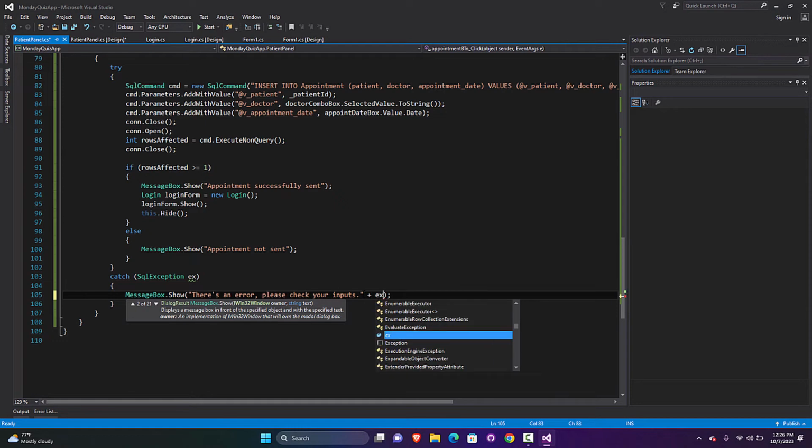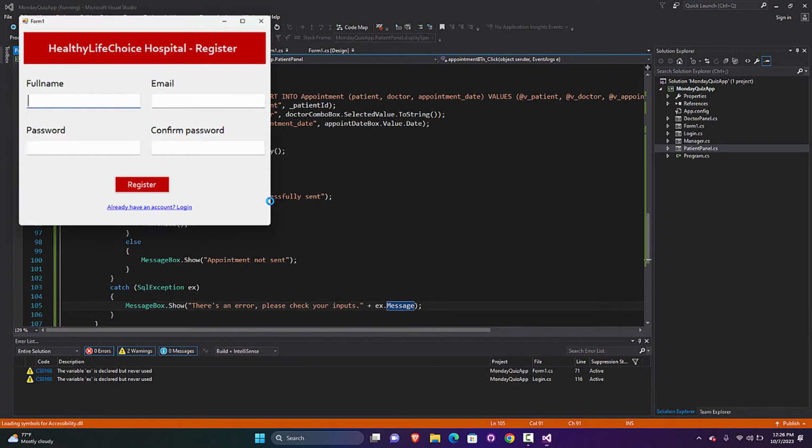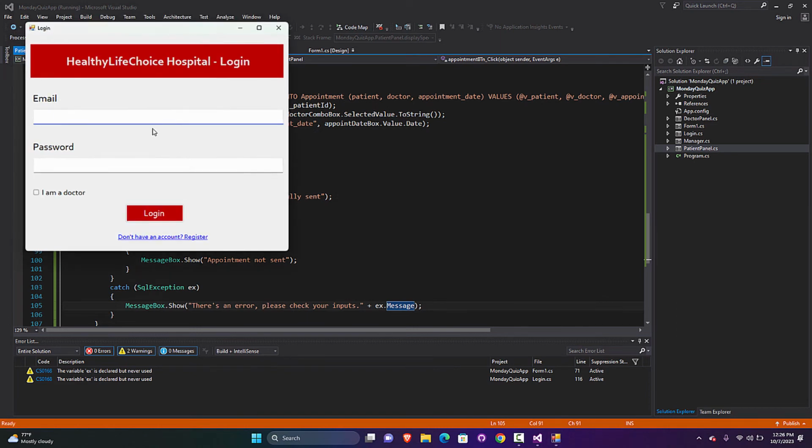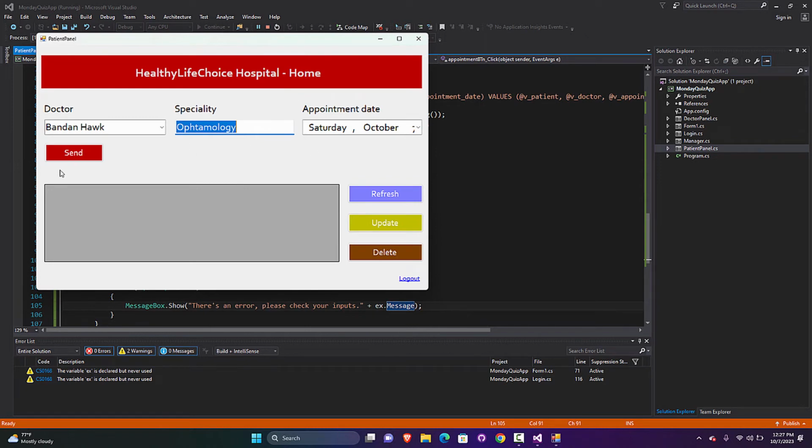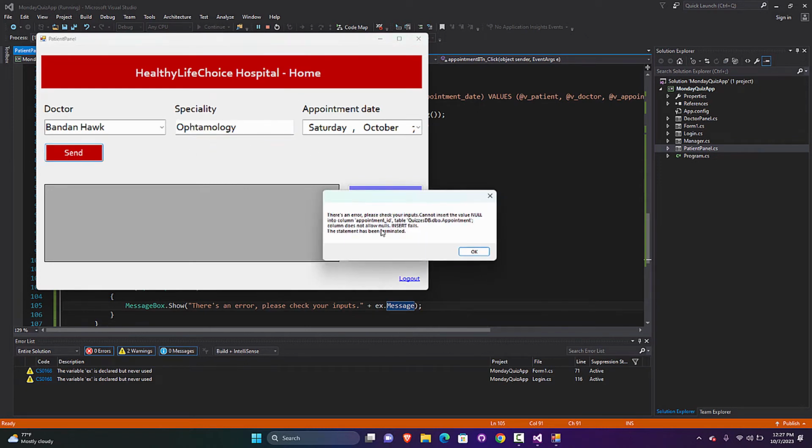Plus x.message. Start, login, login, send. There's an error, please check your input, cannot insert the value null into column appointment ID, table quizzes.